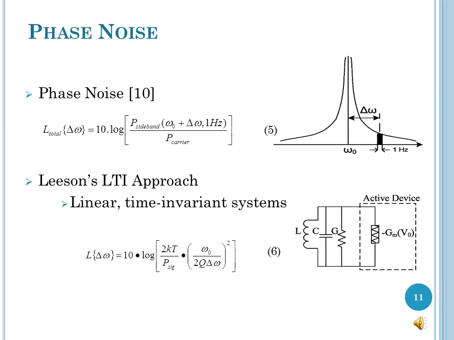The phase noise at an offset frequency, as seen from this equation, is the ratio of the signal power at the offset frequency to the power at the center frequency. The significance of phase noise has been discussed previously. For many years, it was Leeson's model, which interpreted the oscillator as a linear and time invariant system, that was used to provide an expression for phase noise. This expression was derived from the noise spectral density of the source as reflected at the tank. This indicated a 1 by f squared phase noise variation as seen from this equation.